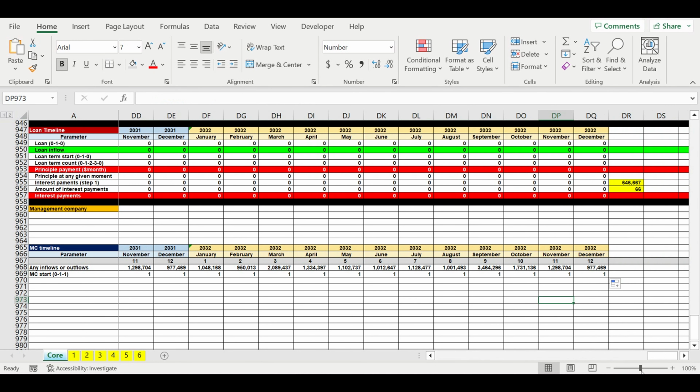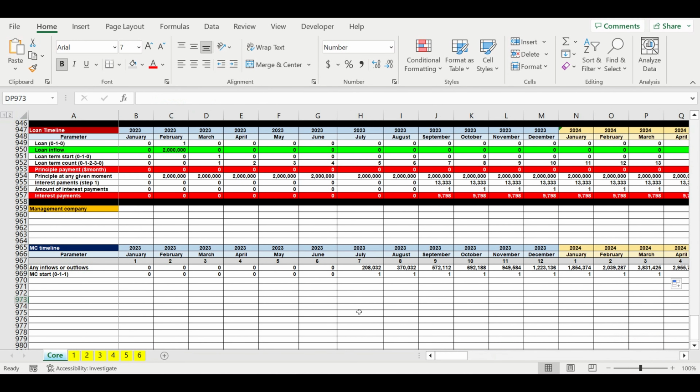Now we need to describe the moment when 0 transforms to 1. Here the formula will be very simple.